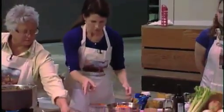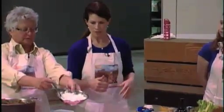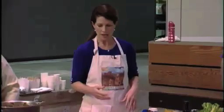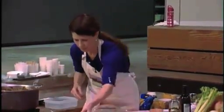And then we also have the queso fresco. And if you all are watching your cheese intake, which I am, because I love cheese, but it's a lot of fat in your diet, you can substitute nuts for those. That gives you a little bit more flavor, but you don't have all the cheese and the high fat of it. And you don't need as many nuts as you do the cheese. And nuts are good fats.